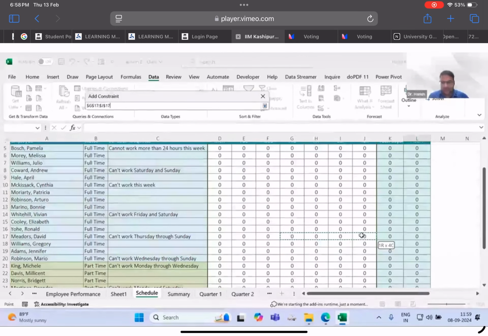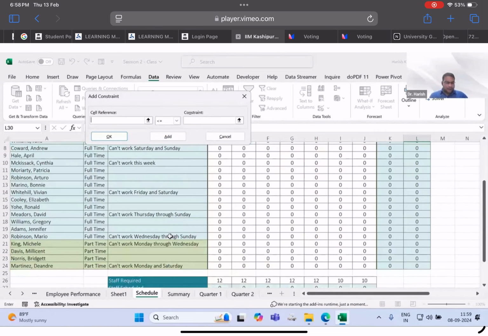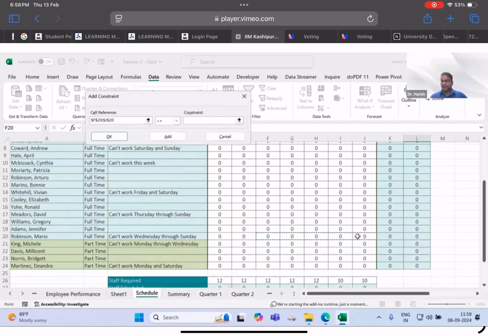David, row number 17, says I am not available for 4 days this week. Agree? 0. Don't assign me any to TS1. I will not work. Now the last person, Mario, says cannot work Wednesday through Sunday. So all the 5 days he is not available. Agree? That means make it equal to 0. Don't assign any duty to me. I will be working only on Monday and Tuesday this week. This is my personal choice, the company's fair policy. I have a right to get a leave.